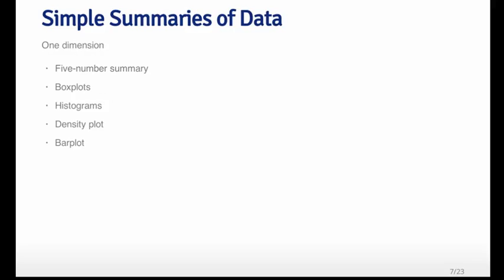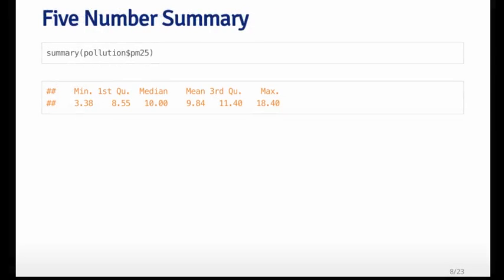The first one is the 5-number summary, which is really not a plot at all, obviously, but it's a summary of just some particular aspects of a given variable. And so the summary function in R can produce this summary, and actually it's a 6-number summary because it includes the mean. The traditional 5-number summary is the minimum, the first quartile, the median, the third quartile, and the maximum, and the summary function just puts the mean in there too.